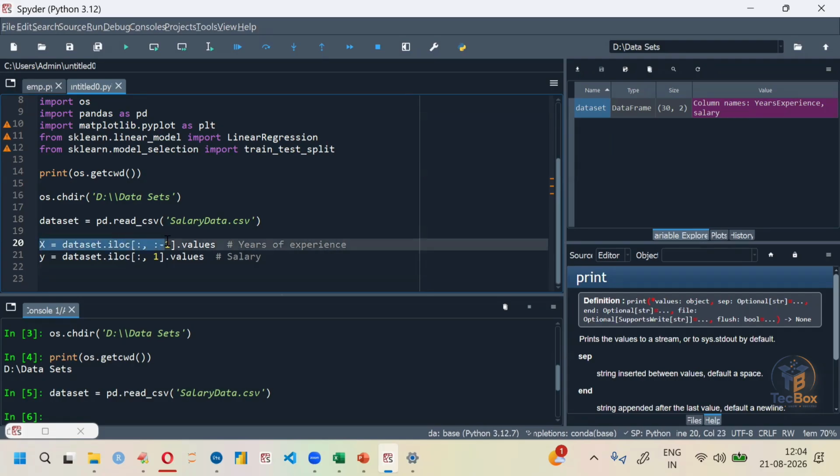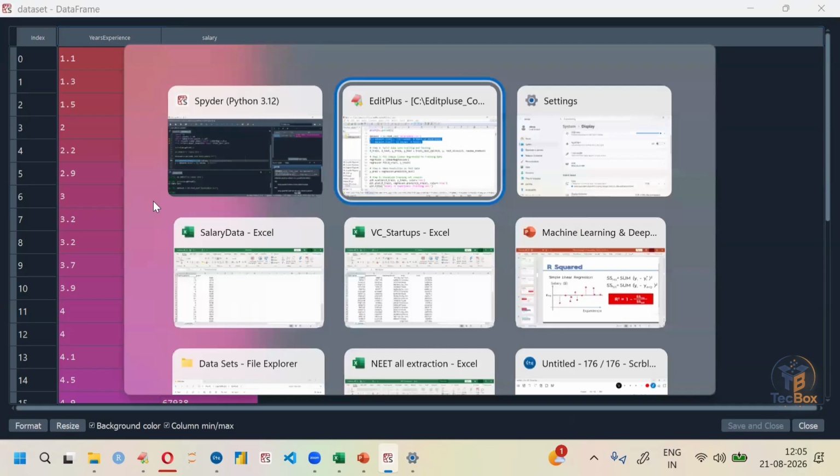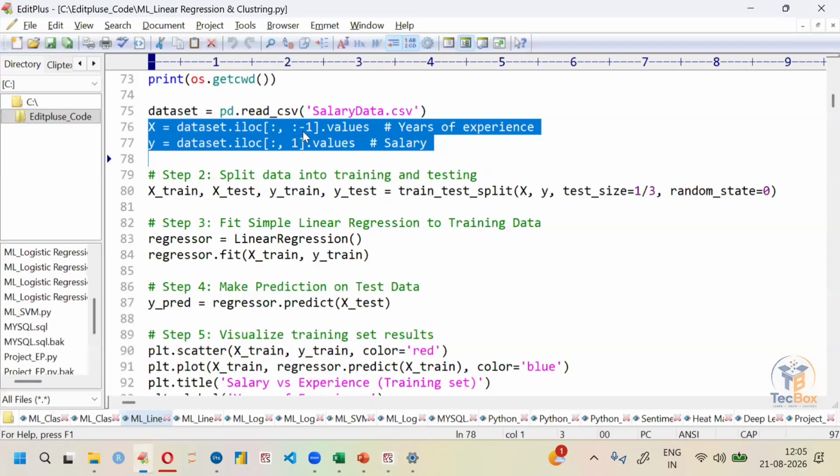If you see here, we are taking this complete years of experience column. So colon, if you observe here, colon comma colon minus one.